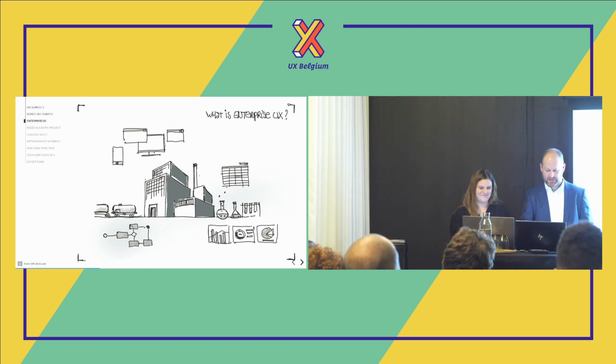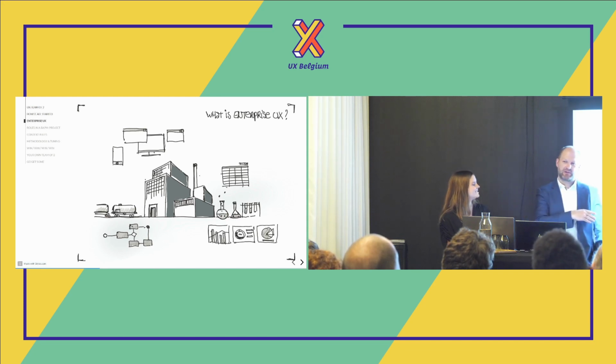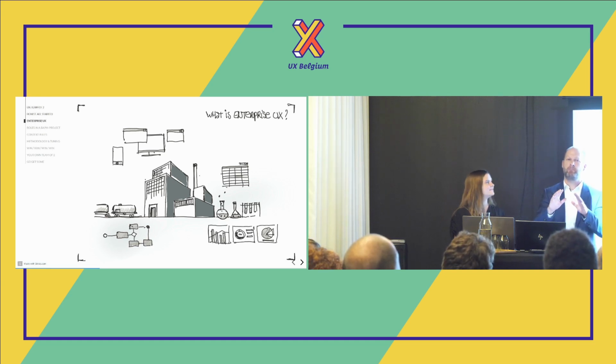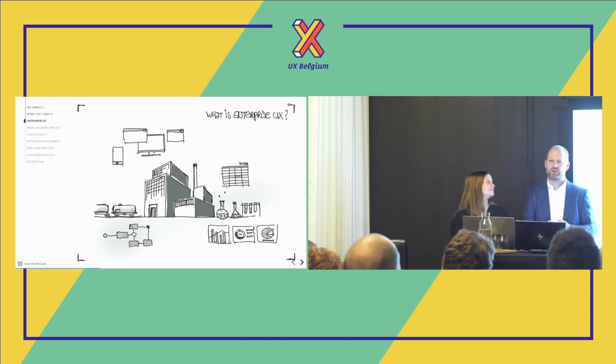Two more slides. The last thing we want to say about this is that there's a whole new layer of devices that you may encounter. Those may be these rugged devices, just because the environment that your end users will be working in is completely different from the environments that we know, where we work at the office or outside. So we have these rugged devices, but there's also something like ATEX, which is the equipment for potentially explosive atmospheres.